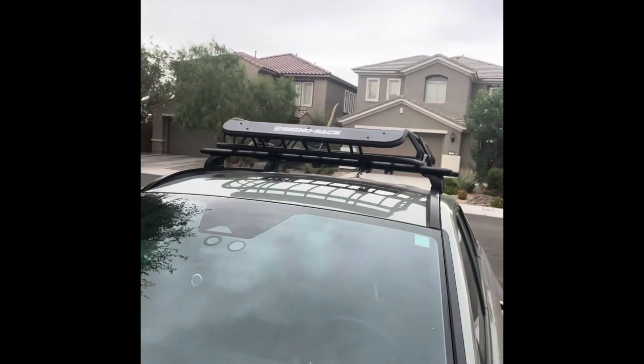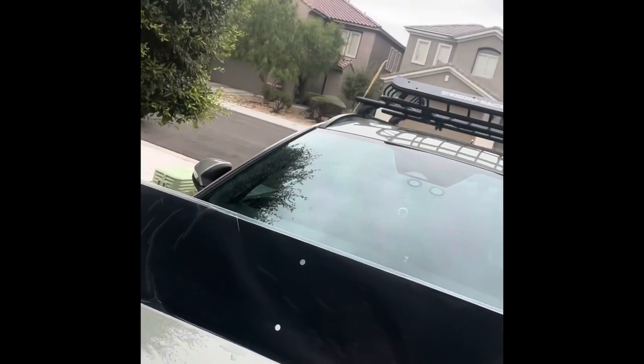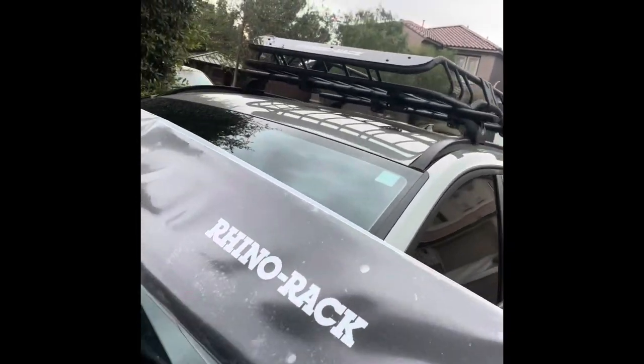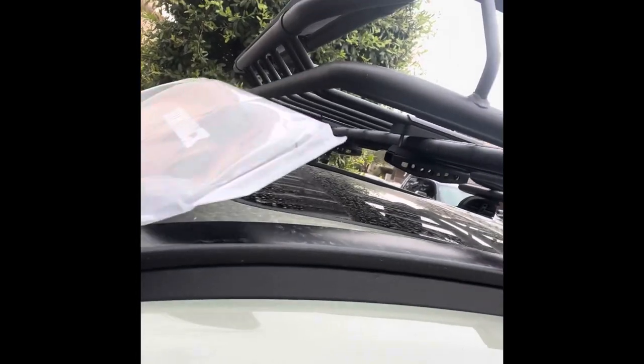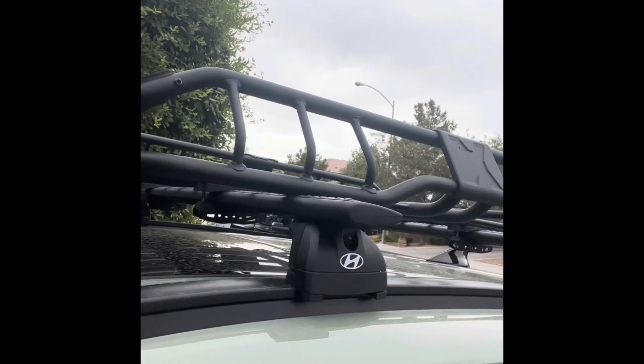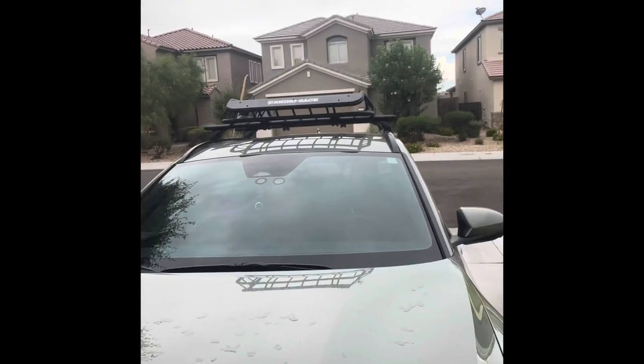What I'm trying to do today is a small thing that might give me a little reprieve from the mileage loss. Since I have the Rhino cargo rack up top, I decided to purchase a wind fairing to see if I can cut down some air resistance. Maybe I'll get a mile or two back in miles per gallon — I doubt it, but anything is worth a shot at this point.